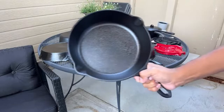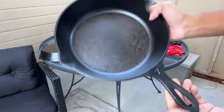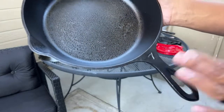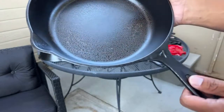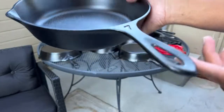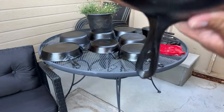Alright, guys. This one here is what I want to call a lucky number 7. The handle design looks almost like a fancy handle. It just looks very elegant, a very nice handle design.